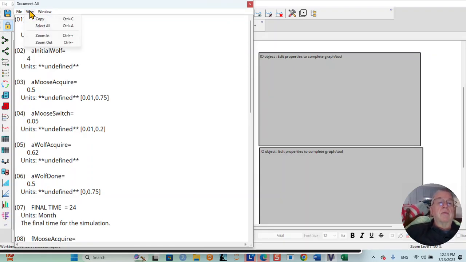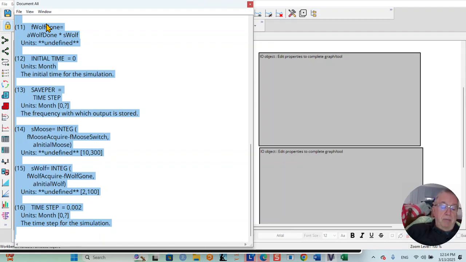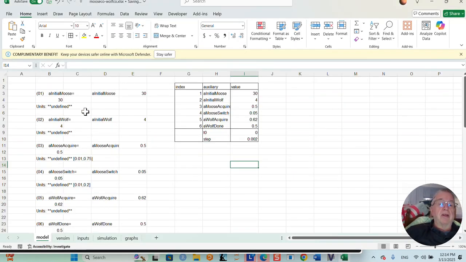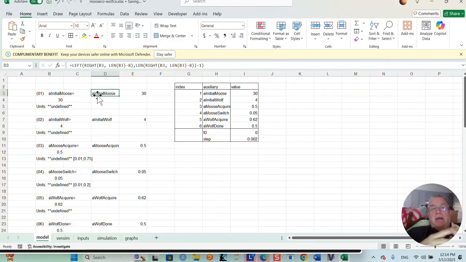In the view, we do a select all, do a copy, and paste into an existing spreadsheet. We already set up the spreadsheet, and we just plop it here. Control V will do that. And then we do a little bit of cutting and pasting. In spreadsheets and other places, we get data, but we need to transform it into data that we can then use within the platform. In this case, the goal is to create named ranges for each of the auxiliary variables, as well as two more variables, which will define the time steps and the initial time.